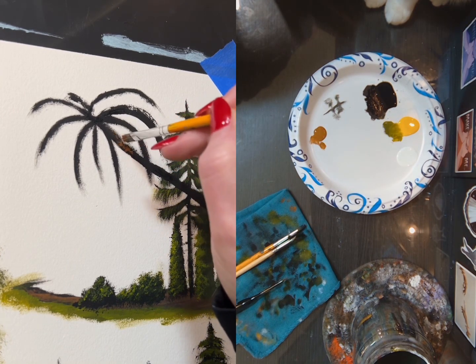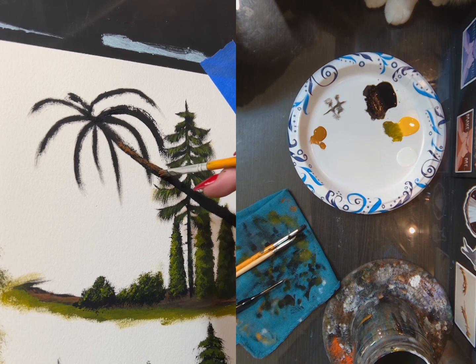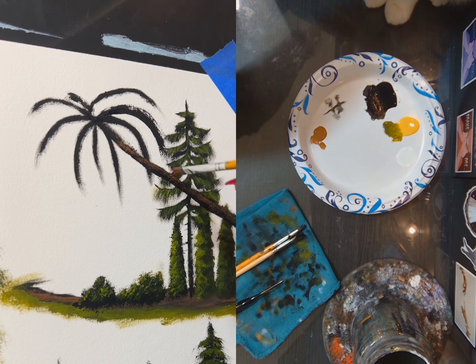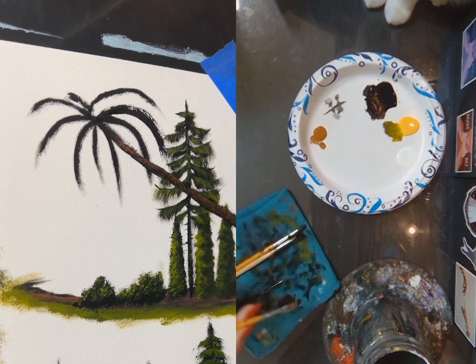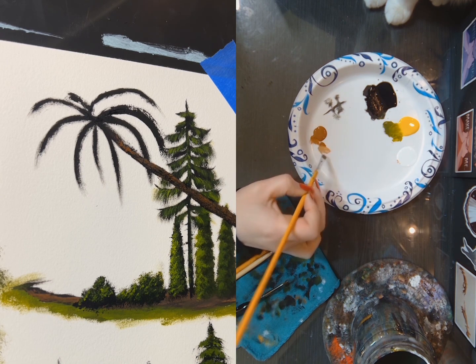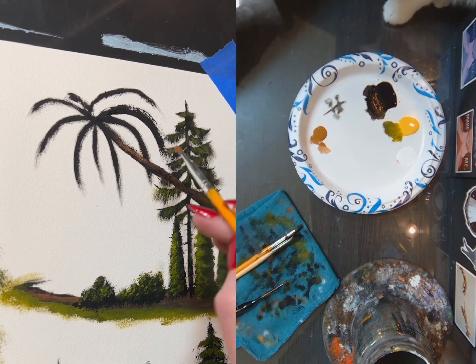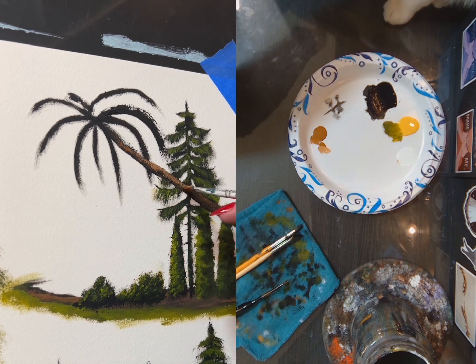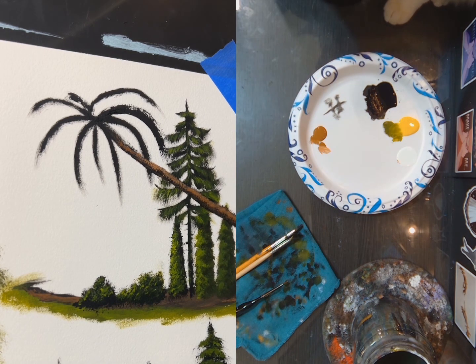I'm just gonna tap a little bit on the side of this palm tree. Palm tree trunk is quite a bit lighter than most tree trunks that I paint. I'm gonna do a little bit of highlight on that side, but it'll be fine.